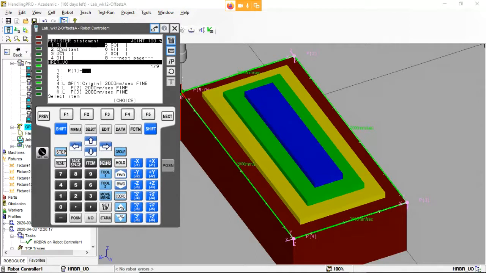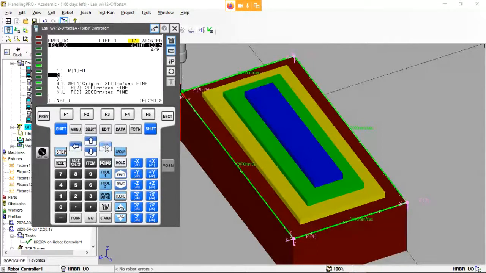Register 1, I'm just going to set equal to 0 to initialize it. Now remember, you have to come down to constant, arrow down or hit the number 2 to get to constant, then hit enter, then you can type in whatever number. So I'm going to initialize register 1 to 0. I'm going to leave line 2 blank for a minute and come back to it later, but now I'm going to insert a label.